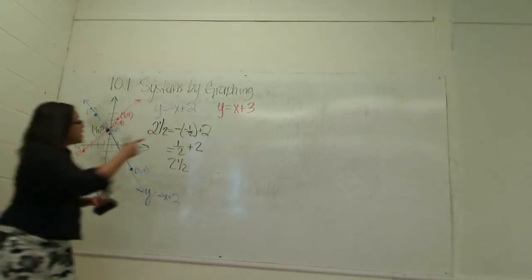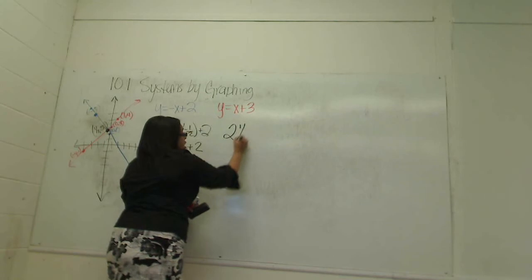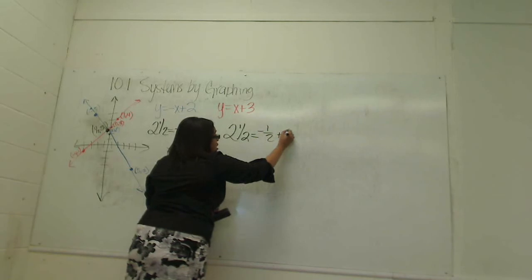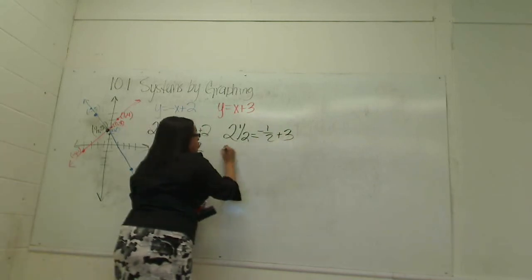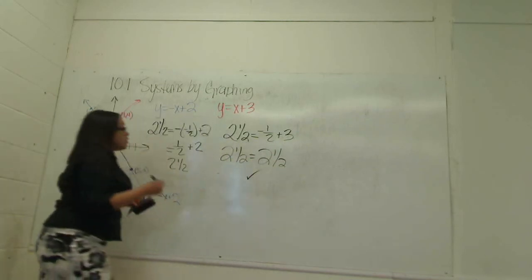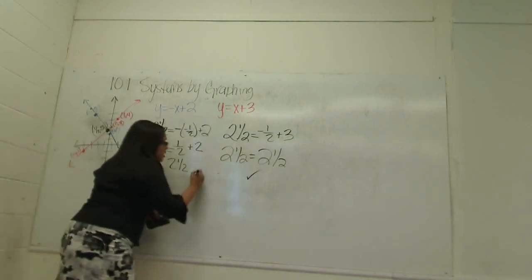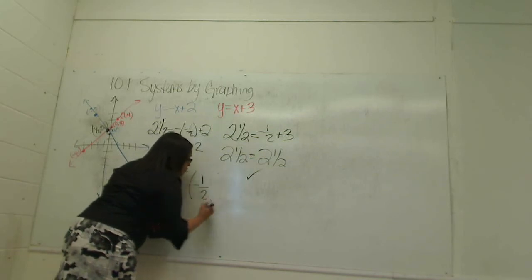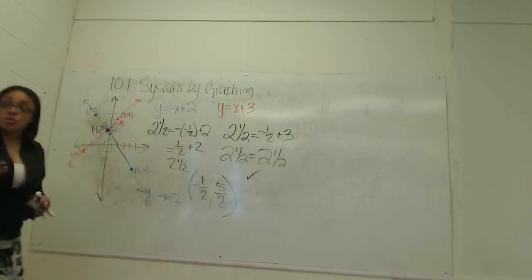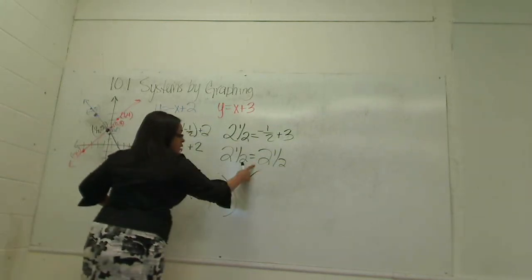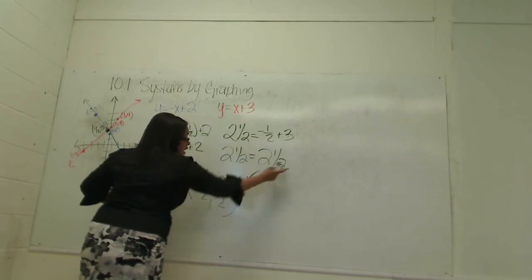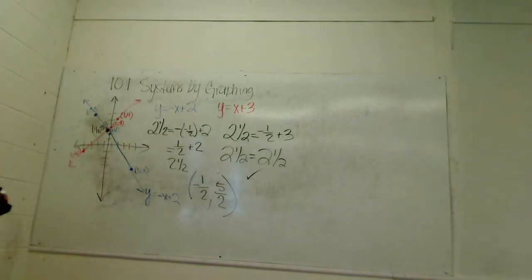That's fine. Let's see if it works here. I'm still saying that y is 2 1/2 equals, I said x was negative 1/2 plus 3. Well, yes, negative 1/2 plus 3 is 2 1/2. So this checks out. The way you notate it, the solution to this is (-1/2, and you'll probably see 5/2, which is another way of writing 2 1/2. Multiply the denominator times the whole number: 2 times 2 is 4, and add the numerator to get 5. Keep the same denominator. Okay?